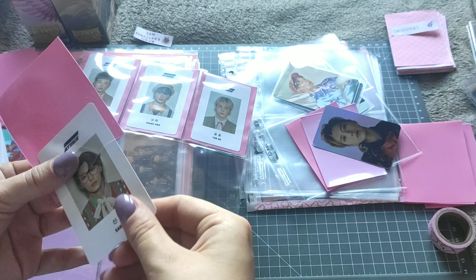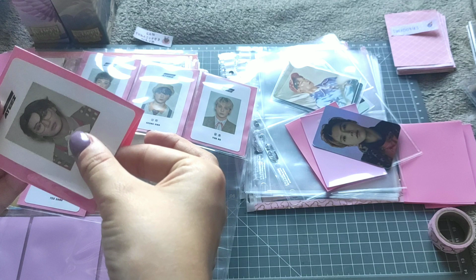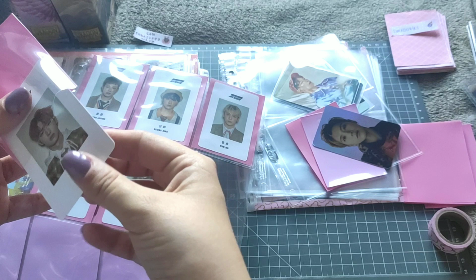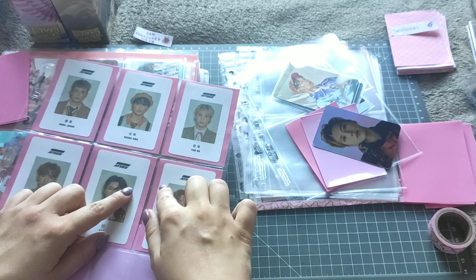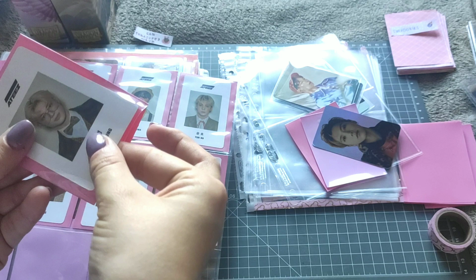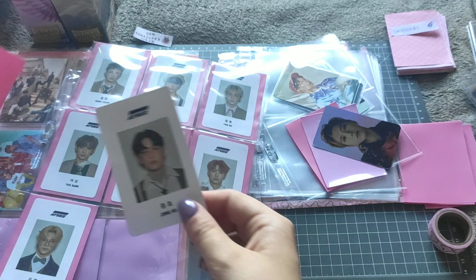Let me know what you do with your binders. Do you keep your photo cards in clear sleeves so you can see the backs of the photo cards, or do you sleeve all of your cards with sleeves that have a solid color background, or do you just not sleeve them at all? And are you bothered by the little spaces between the photo cards, which make you see what's going on behind these photo cards, or do you not really care? You can see what's going on behind a photo card.